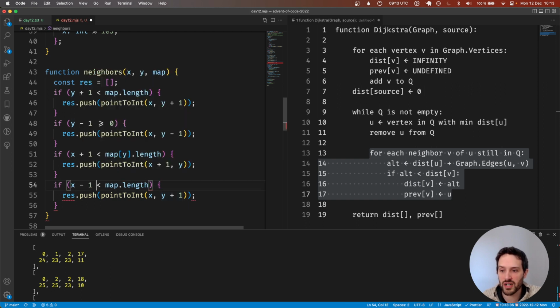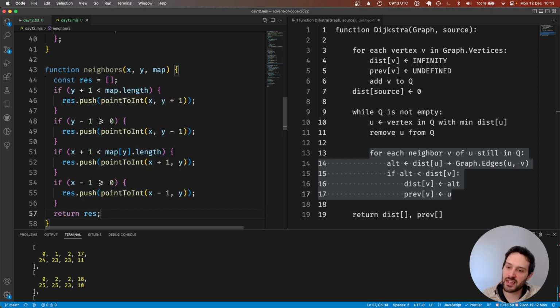X minus 1 must be above or equal 0, and here we can do x minus 1, and this is y. That's it. Here we can return res, and this gives us the neighbors, and if we are next to the end of the map, it will handle these edge cases correctly, I believe. Something to check, but I think it looks good.